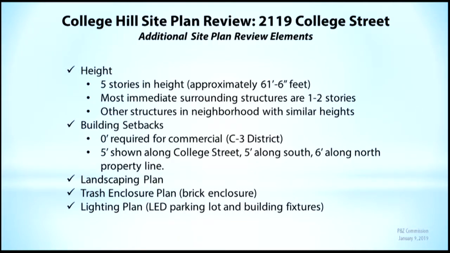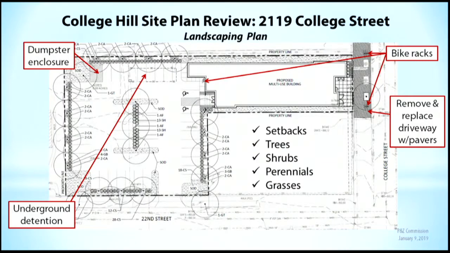Setbacks aren't required there in the C3 district, but it does show there's a 5-foot setback along College Street. There's a utility easement in that area, so that's behind the sidewalk area. So the building is going to be set back 5 feet from that area. There's 5 feet along the south side and 6 feet along the north side. And then the parking lot in the back has the required setbacks. So just moving along with that site plan and showing some of those elements.